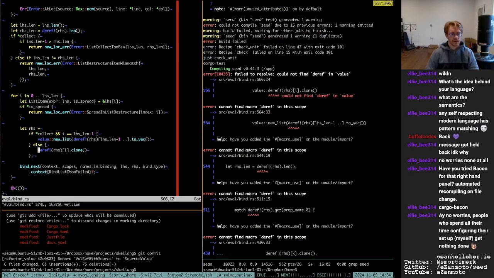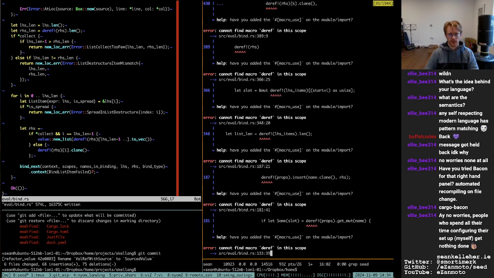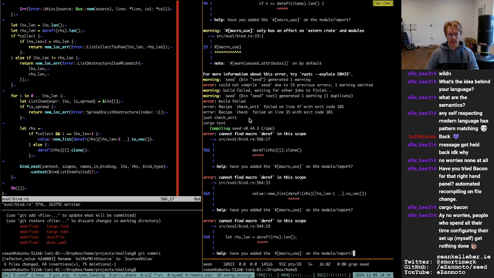Yeah, I couldn't find the import. But why is that not working? Can't find macro deref in this scope.